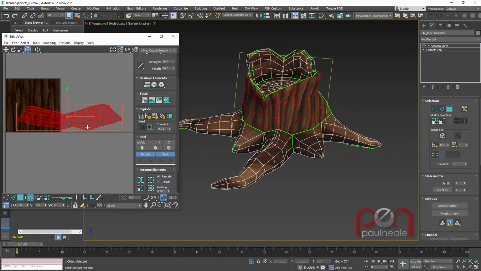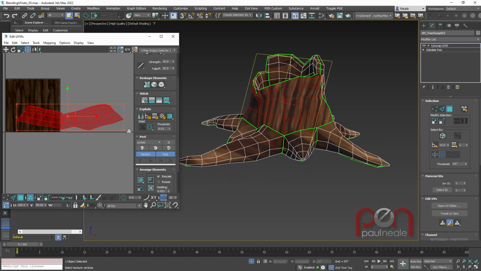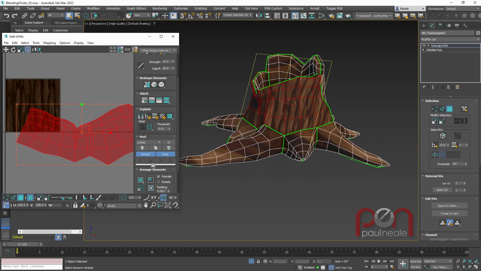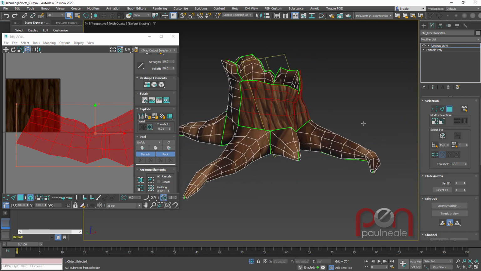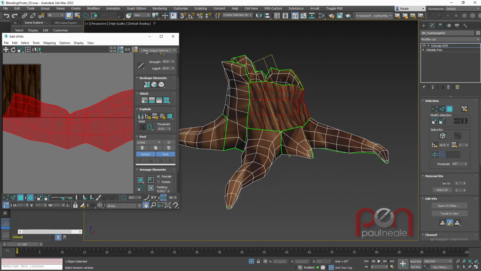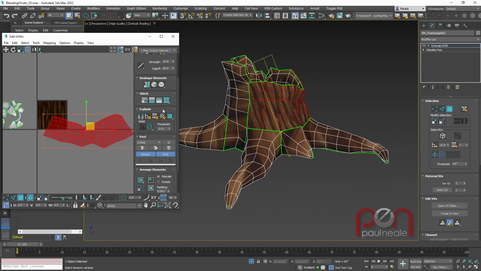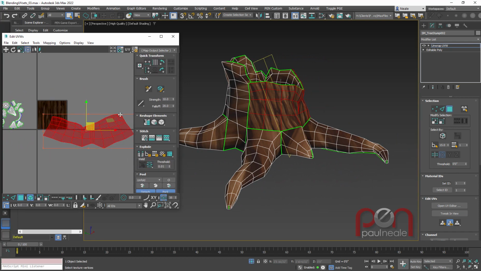Now you notice again, I could care less about the UV space. It's irrelevant. It really doesn't matter. So I want to get this to be the right size to be able to get the texture starting to look like the kind of scale that I'm after. Now you can also see it's all on crazy angles here as well. So we can start straightening that out a little bit just using the UV paintbrush.